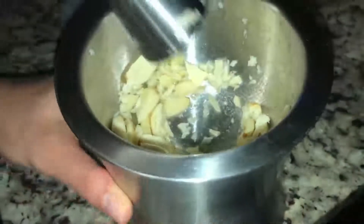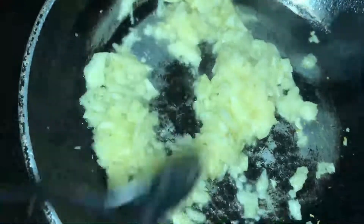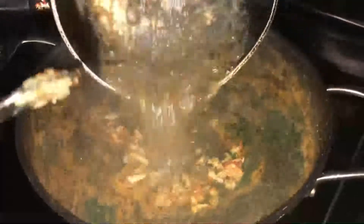Then mince more garlic for the end result. As I said, garlic is the essence of our flavors. Put ghee butter in a pan and add the garlic, moving it around until it gets a little toasty. This gives the dish a beautiful nutty flavor, adds more garlic, and gives it that beautiful smell at the end — it's perfection honestly. Add it into the soup, then add some soup back into the pan to capture all those delicious flavors. Let the soup come to a couple more boils, then turn it off. We're done.